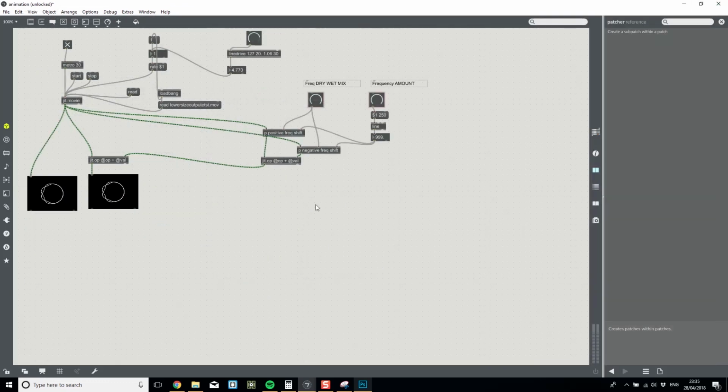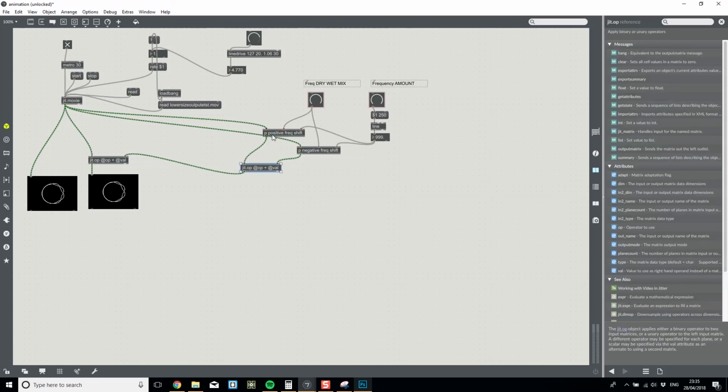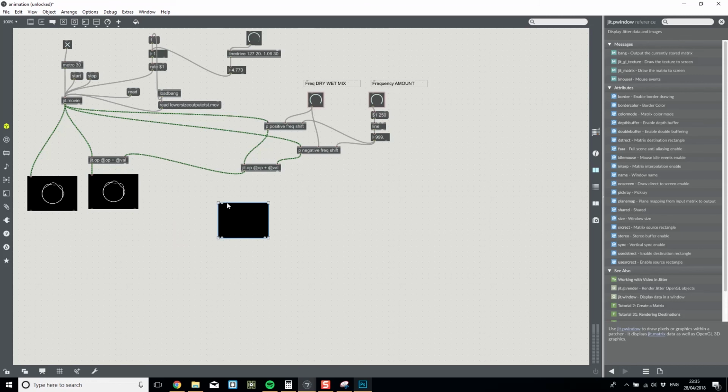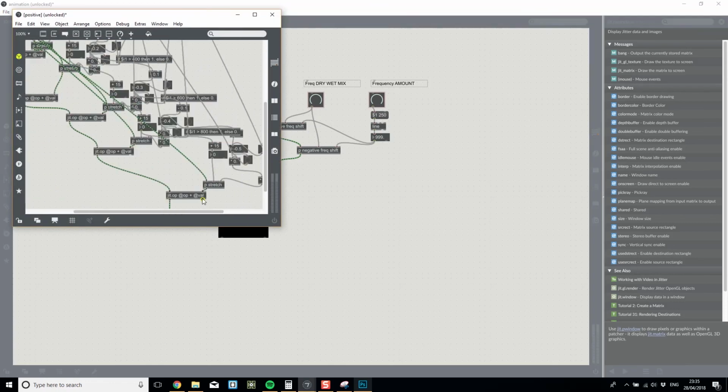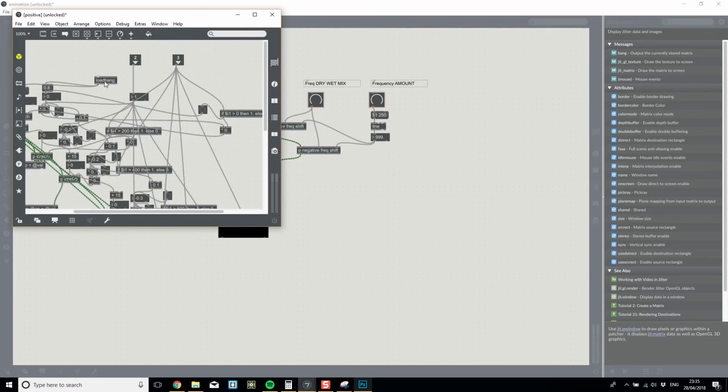So hopefully we get the effect that we're looking for. Well, I don't know why positive isn't working anymore. Something is not right in here. Oh, it's not load bound, that's why.